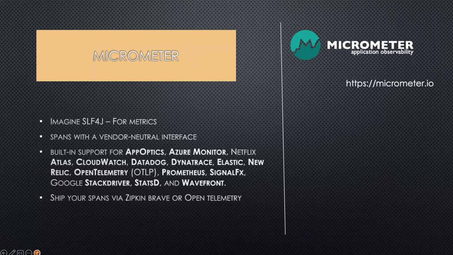Within the toolkit there's a powerful tool called the Observation API. Think of it as magic code that we use just once in our code, and it brings a bunch of benefits — it helps us count actions, measure rates, keep track of sizes, and even measure time. Micrometer is designed to work seamlessly with different parts of a microservices system, like a universal translator that speaks the language of each component.